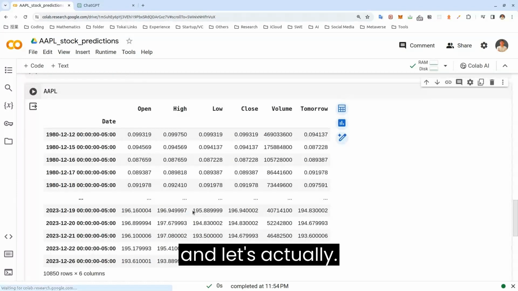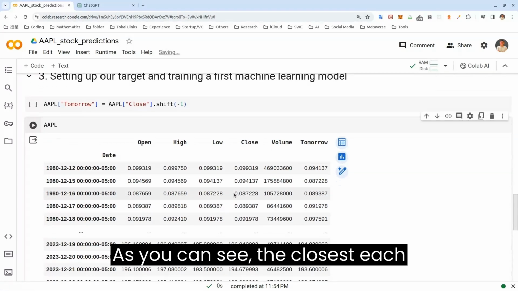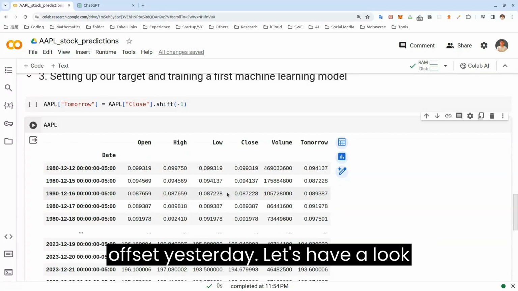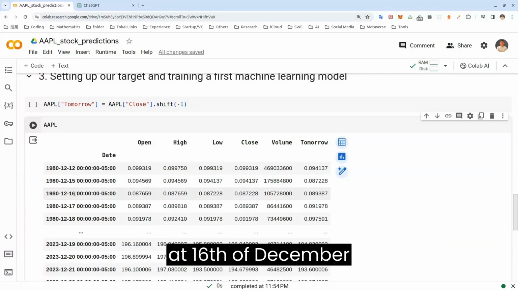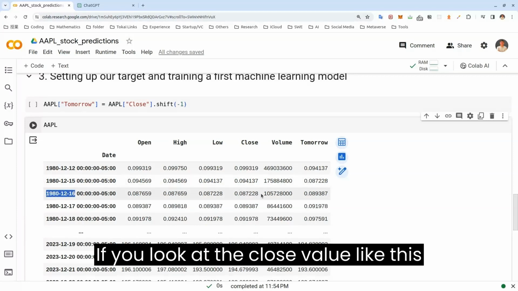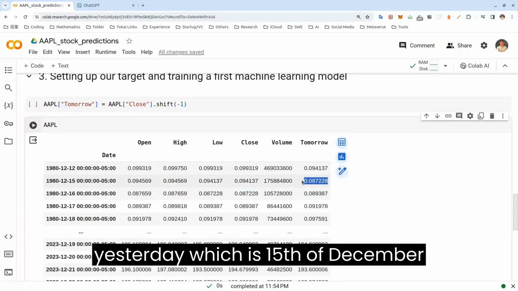As you can see, the closing price of each day has been shifted to the tomorrow column of the previous day. Let's have a look at 16th of December 1980. The close value is equal to the tomorrow value of the previous day, which is 15th of December 1980.